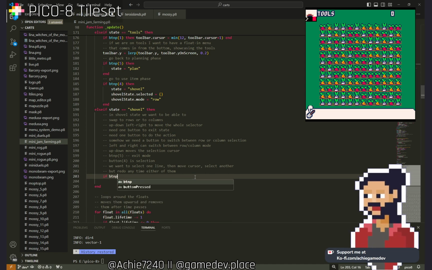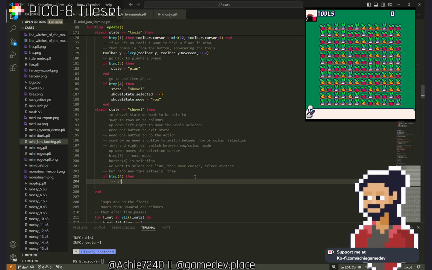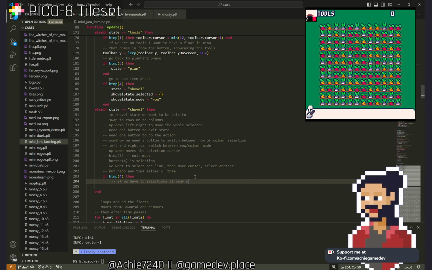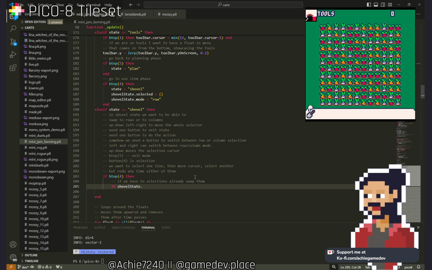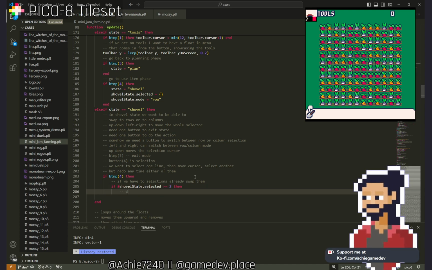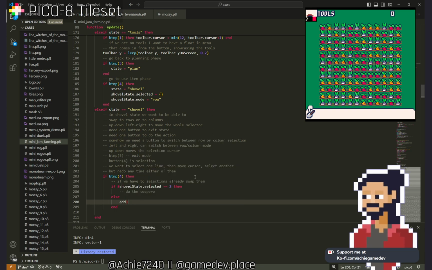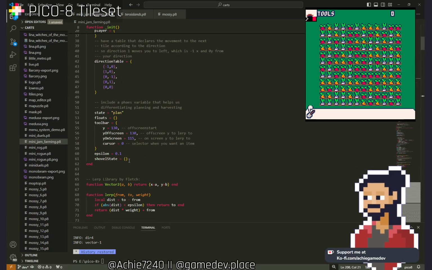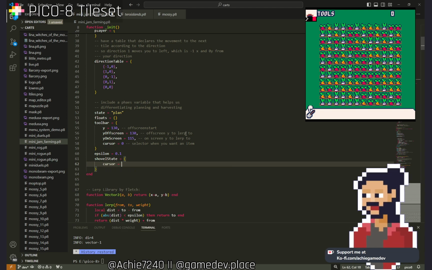So if P4 is our selection, then if we have two selections already, swap them. If our state dot selected equals 2, then do the swapperoo, else, but I need a cursor for this as well. Fuck my life. This is why I should already make some kind of template for these submenus.